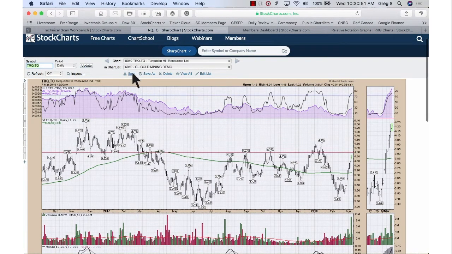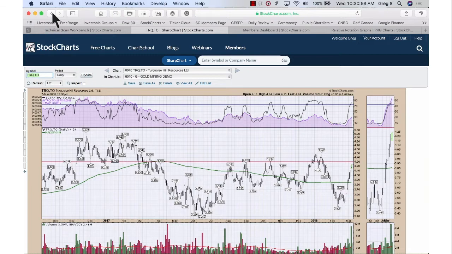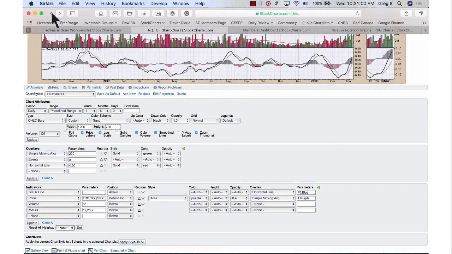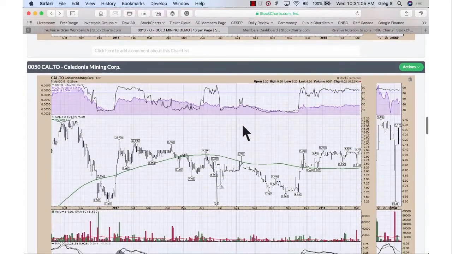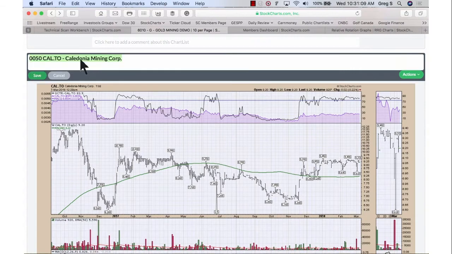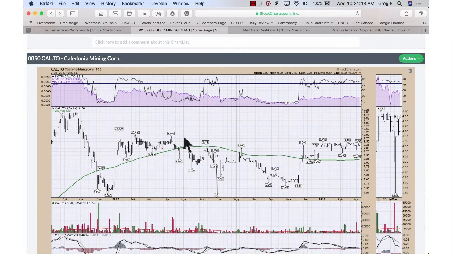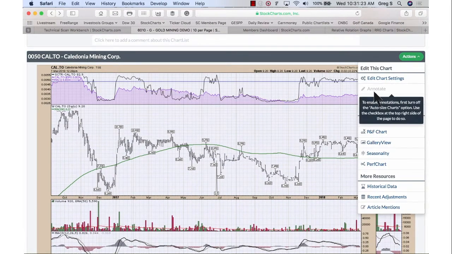Okay, so now that we've done that, we have to save that change. And there's two ways to do this. We can either just hit the back button a few times to go back to see it in the 10 per page view. And by the way, just on this, if you click here, you can change any name on here that you want. So if a stock got a new name or changed their name, you can just go in here and edit that. So those are options. And then over here, you could also hit the annotate button in here.